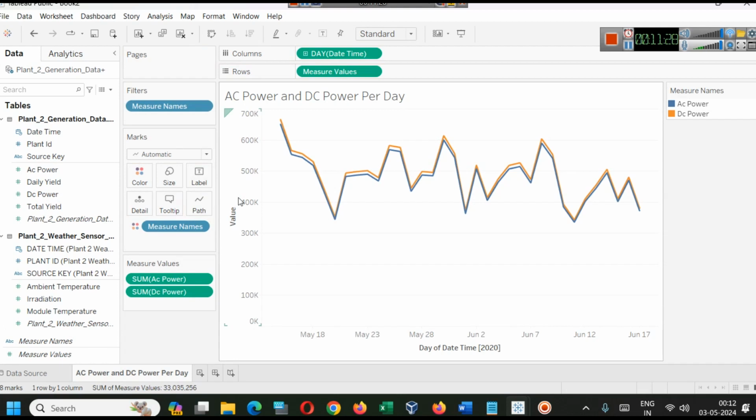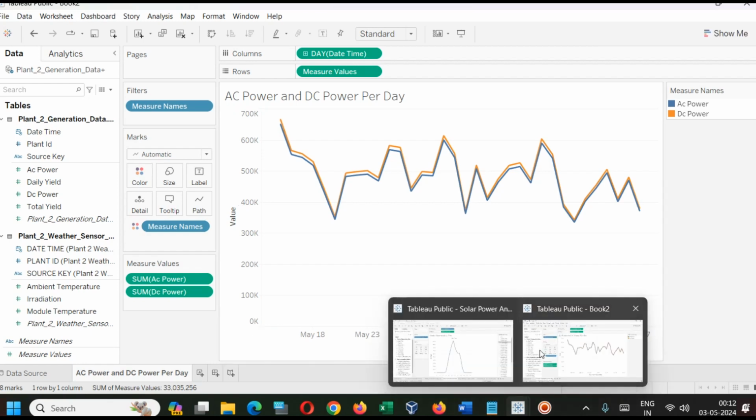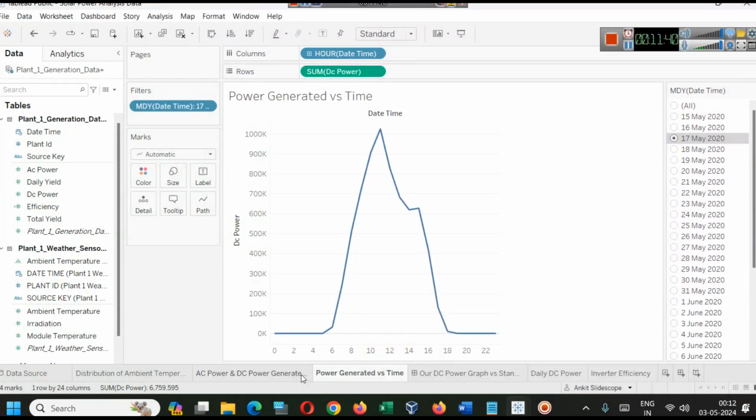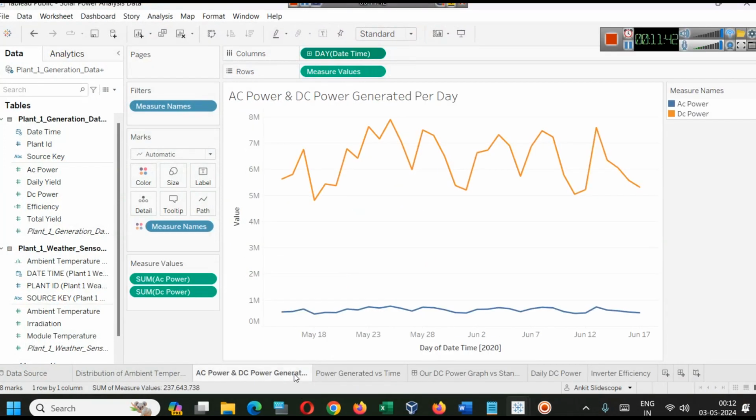You can see a very little difference between AC power and DC power because the efficiency of this plant is very high. On the other hand, when we compared the same thing in plant number 1, you can see how low the efficiency is. The efficiency of that inverter is very low, right?